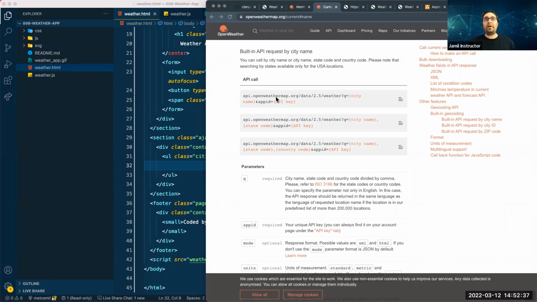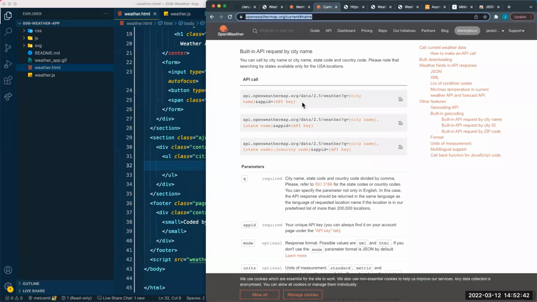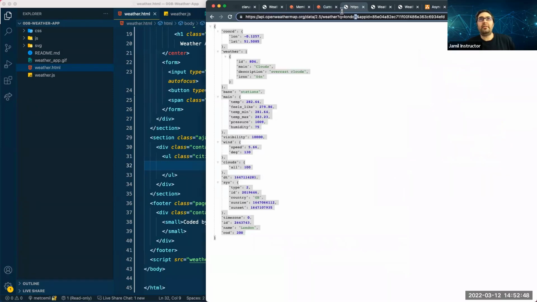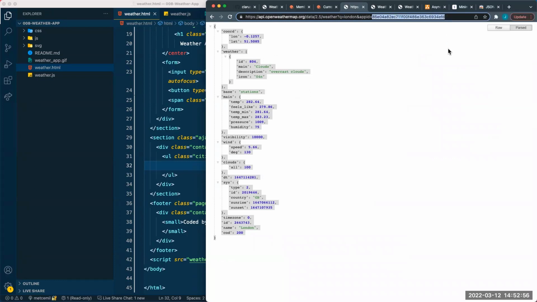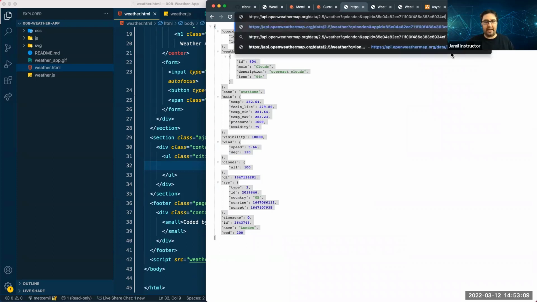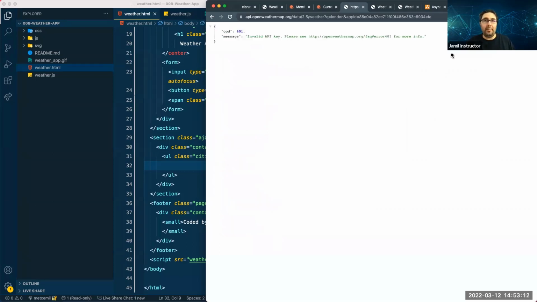Okay, so that is where we need to read the documentation. I basically used the same link it provided me. I changed the city to my city here, London. And the app ID is my app ID. Yeah, I got this part. When I press enter, I will receive a JSON object, which means there is no error. But if, let's say, I change one letter at the end, I will receive an error because it's not the correct key. Right?